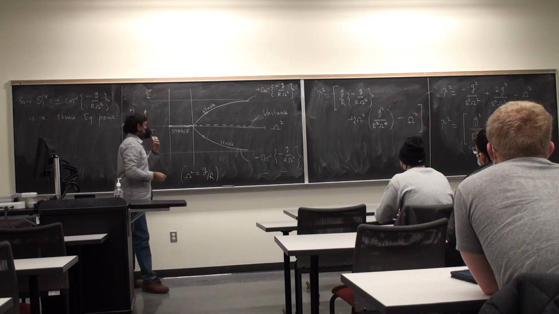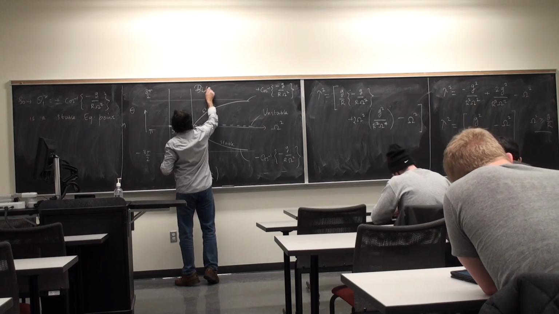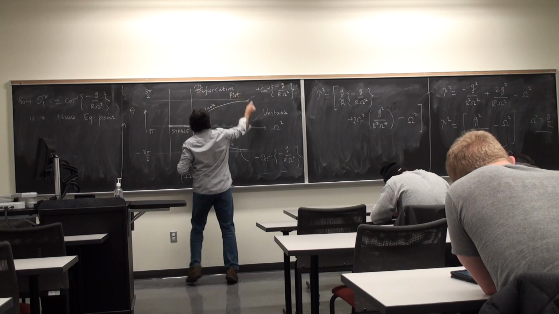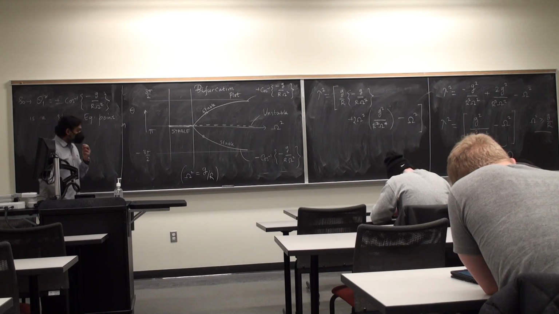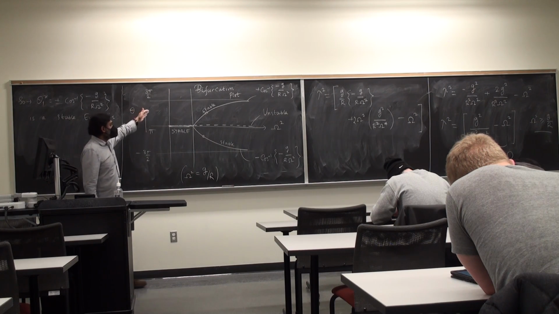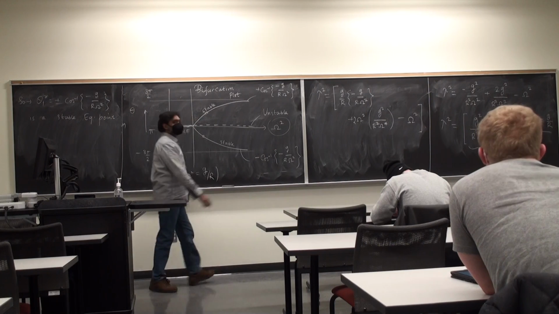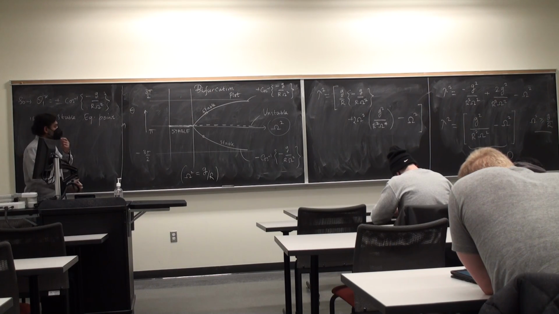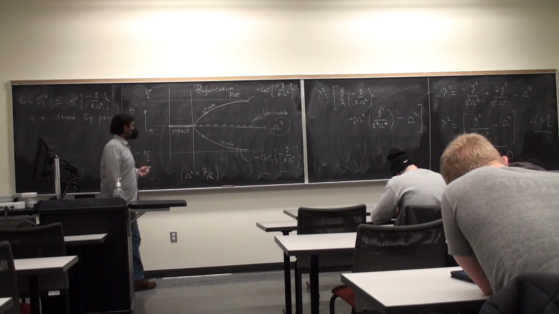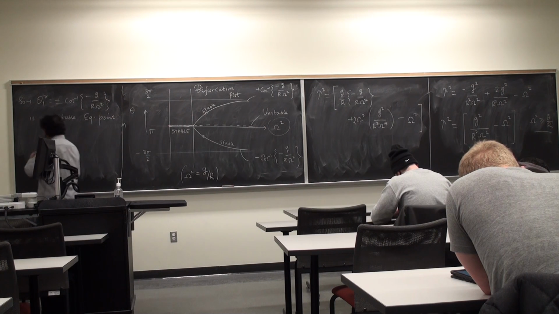Okay? And such a diagram is called a bifurcation diagram, a bifurcation plot. We are plotting the behavior of the equilibria as a function of some parameter of the problem. This is the critical parameter, and because it looks like a pitchfork, it's called a pitchfork bifurcation. Right? So this is actually called a supercritical pitchfork bifurcation.